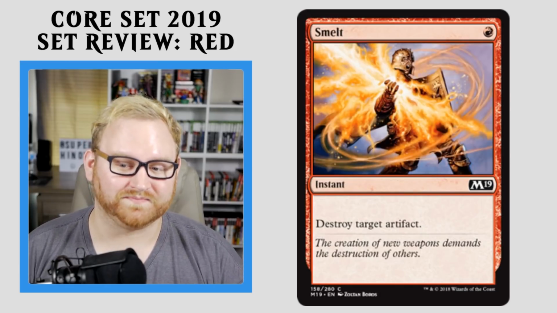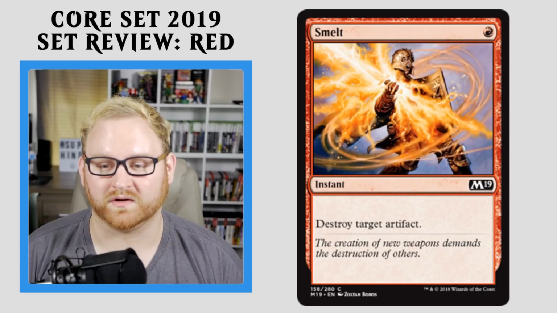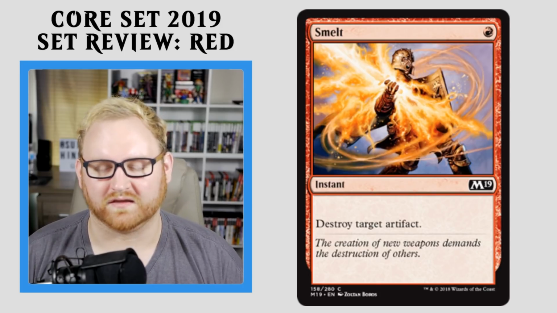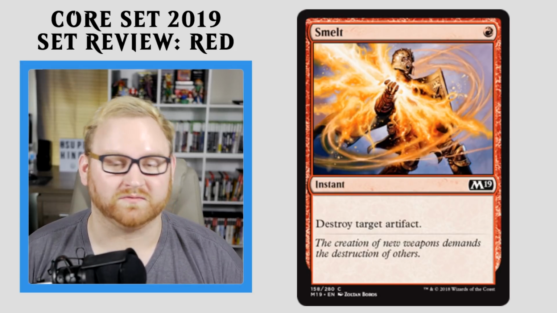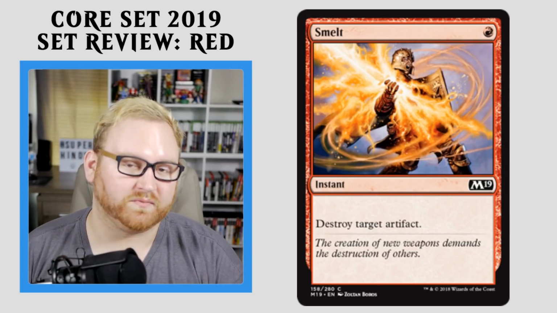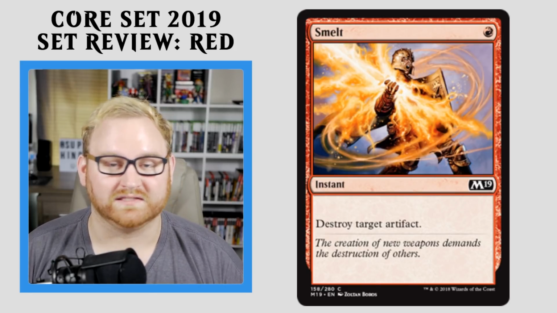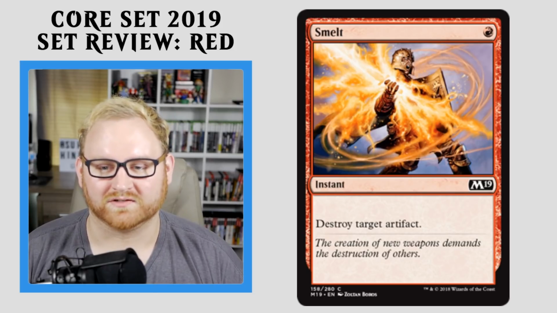Moving up here, we have Smelt, a card we haven't seen in a while. A 1 red mana instant, destroy target artifact. Super simple, straightforward. So this is a card if you get into a lot of artifact decks, or the blue-white artifact deck. I think that's one of the archetypes in Draft right now. Smelt is a card that's going to help to hopefully deal with that, so throw this into your sideboard, and if you're up against that matchup, sideboard it in after game 2 and see if you can hopefully draw into it. For standard, though, we have a Braid right now, and this card won't see that much play besides that.